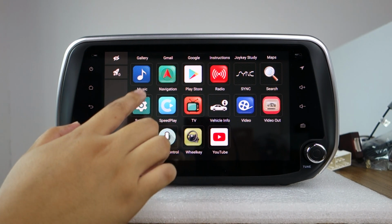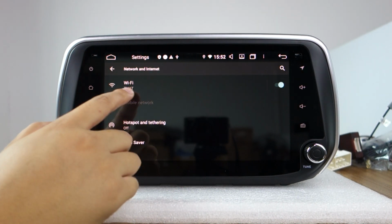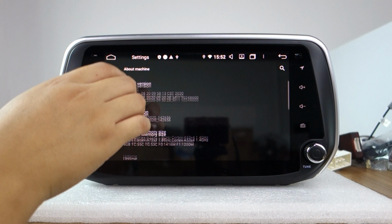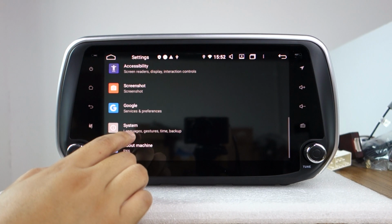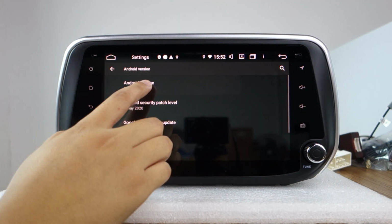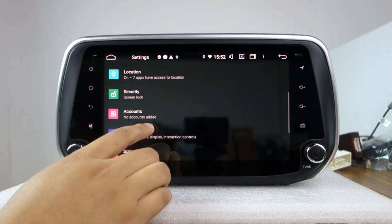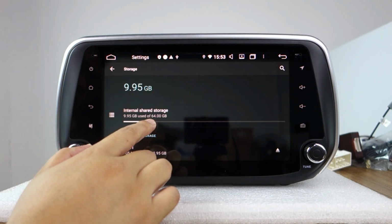Okay, let me check the settings. It has built-in Wi-Fi, connect Wi-Fi, and supports 4G mobile phone and hotspot from your phone. About the motion, you can check: PX6 chip and Android 10 system, and the total is 64GB.